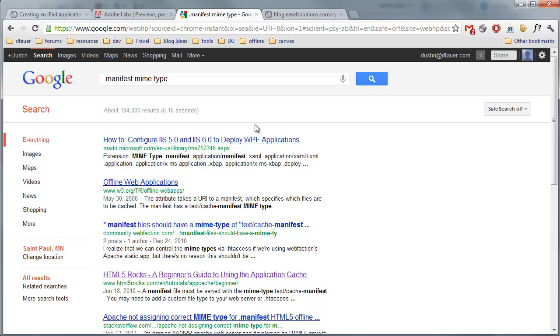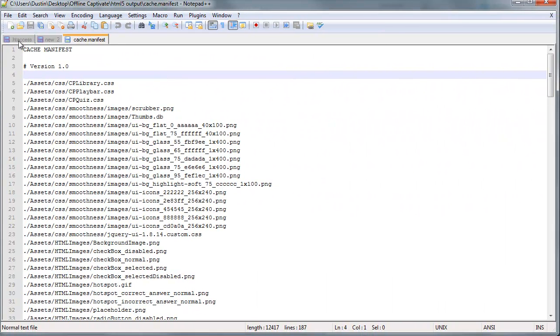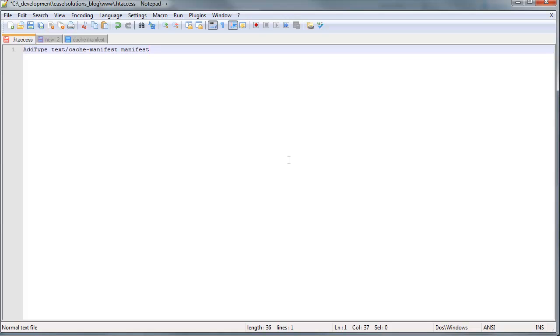If you just Google manifest MIME type, that's what you actually need to do, is you need to add a MIME type for a manifest file. And now this is something you might want to have your server person do if you don't know what MIME types are. Another way that will sometimes work, depending on your server, is you make a file called htaccess, but you got to put a dot in front of it, so .htaccess. You put this file in the root of your server, so blog.easlesolutions.com. I'd put it right in that root, and I would add the MIME type text/cache-manifest for manifest files. Again, computer geeky server stuff, but something that you need to have on your server so that it knows what a manifest file is.